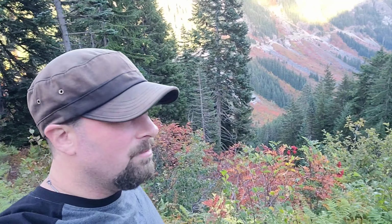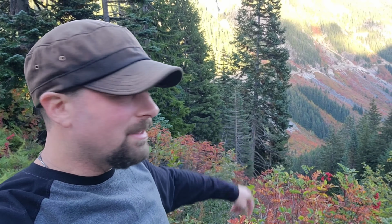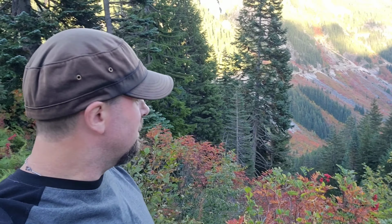So there's this other waterfall I wanted to check out, but it's way down in this canyon, and that would be quite a hike, most likely. The road I was just on is way across there. There might have been a way to see it from there, but I don't know. I drove further up the road, and I found a way to see it. You can see it right there. I have to be standing on this rock just to see it, though.